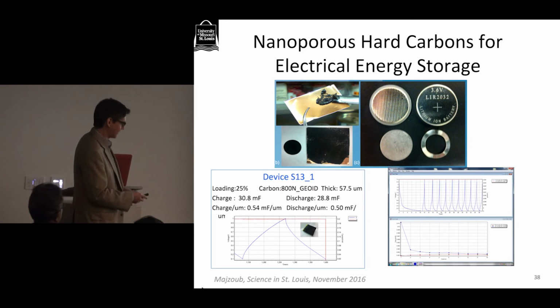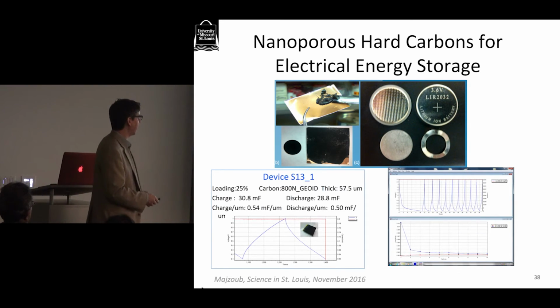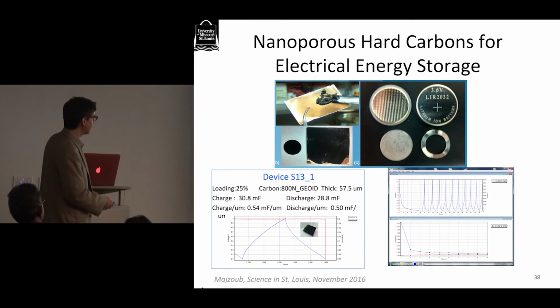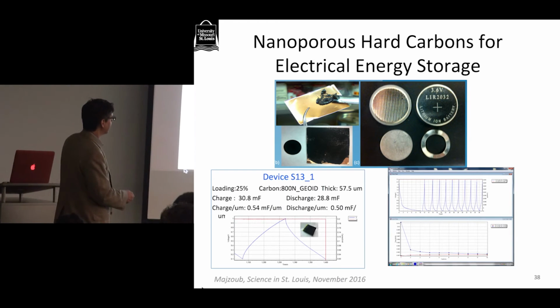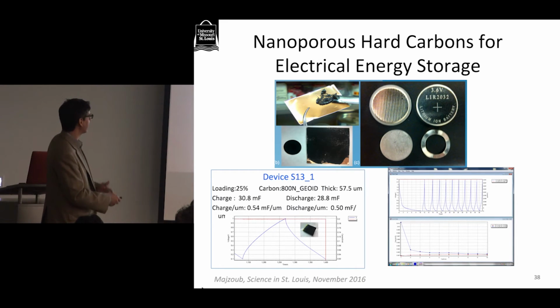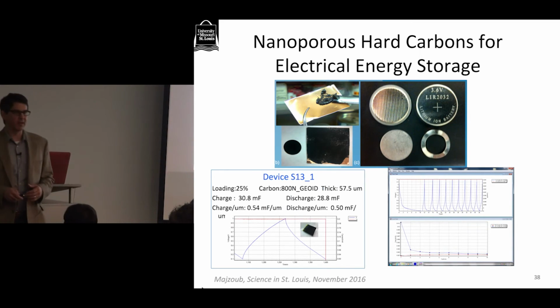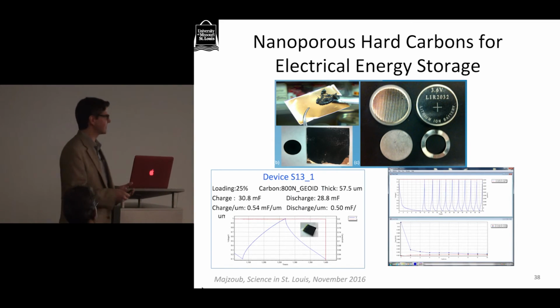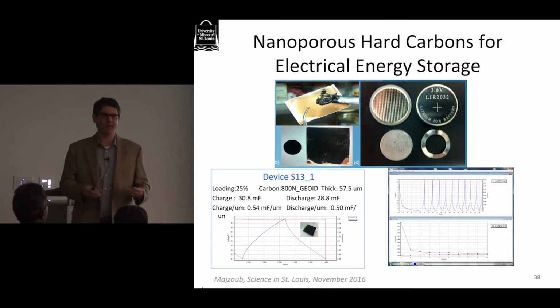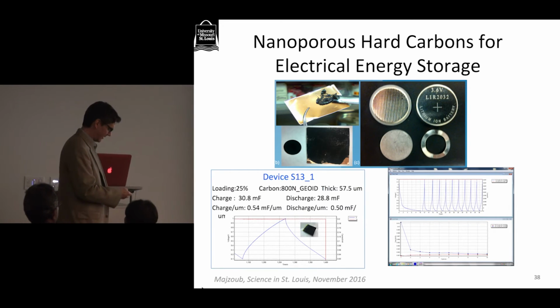Okay, I have a couple of slides just to show you that the materials that we're preparing are also useful for battery-related materials. This picture is just a coin cell, and these are commercial coin cells that you can purchase in the store. They're called 2032 cells. You've probably seen them at Walgreens or anywhere you go. We can prepare coin cells like this using some of our materials. This is a copper sheet, and then we have some of our nanoporous carbons on the copper sheet. We can either place lithium-ion active materials inside these nanoporous carbons, or we can use them as electrochemical capacitors. There are a lot of methods by which you can utilize these nanoporous frameworks.